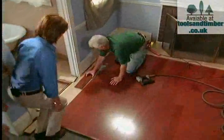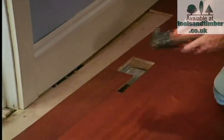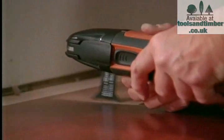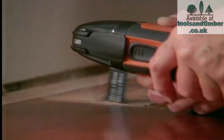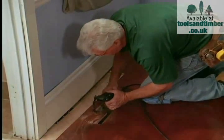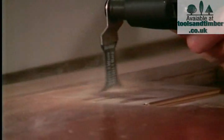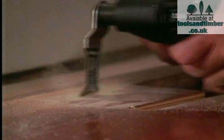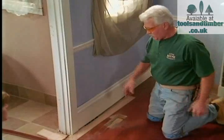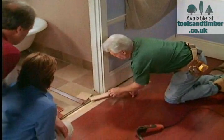First thing we've got to do to finish our installation is take the MultiMaster and cut this register bin out. First thing we're going to do is set and make our cut. Clean that up. Bill, that looks great. Perfect. Next thing we need to do is undercut our door jams so that we can complete the last of our installation here.